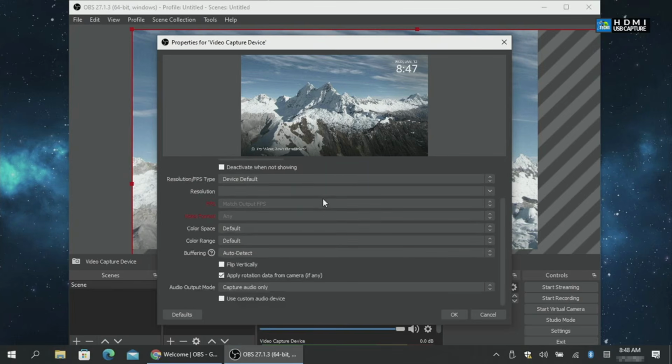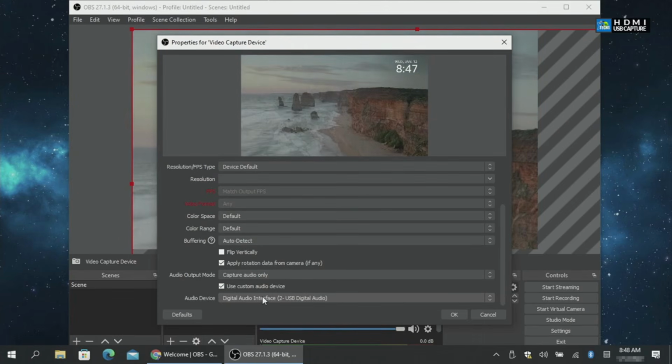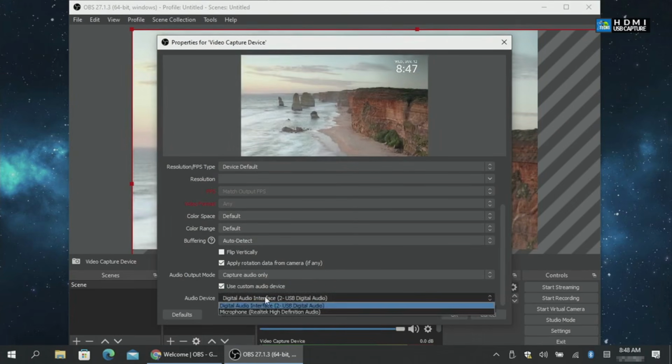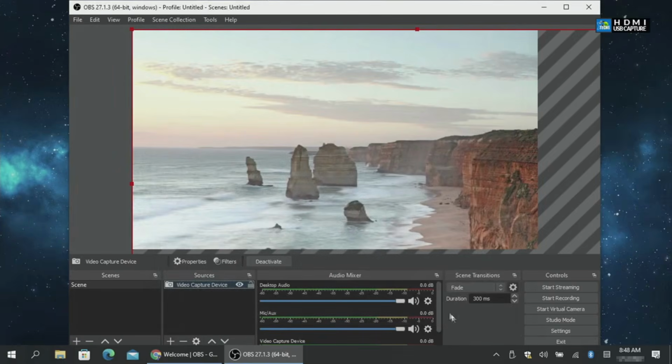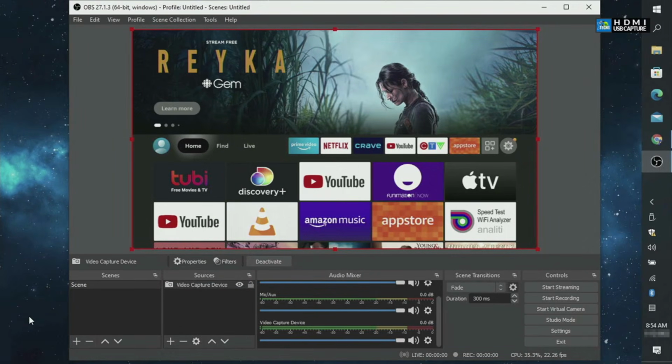Now that's not the only part. If you scroll down, you will get little parts about the custom audio. We will select that and then scroll down, and it will tell you what interface you have. So it says digital USB and it says microphone on high tack. We will leave this on the USB so that way we can get the voice out of it, and we will select OK.